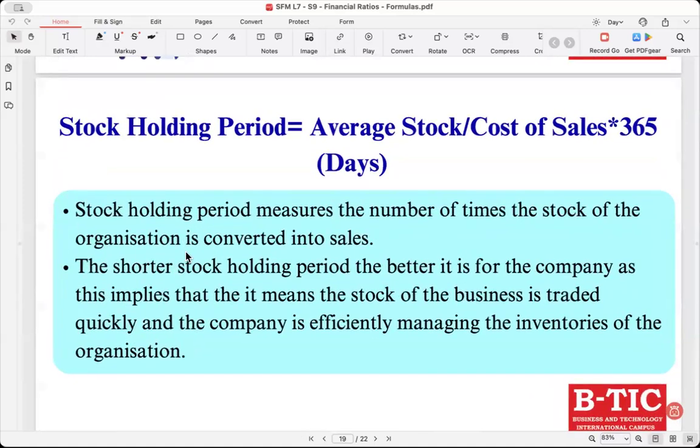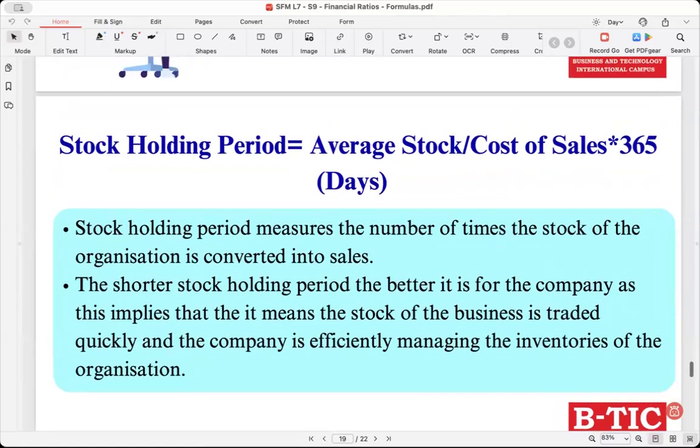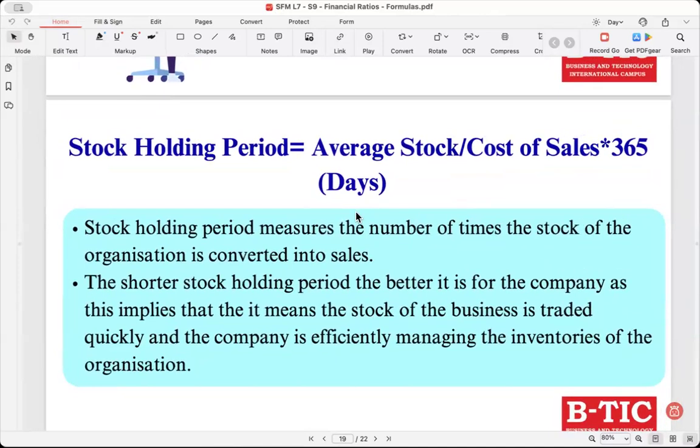Yes, of course, there are more formulas, there are more ratios that you can add to all these categories, but I'm only going through the most important ones, right? So when you're doing your assignment, make sure that you calculate all the ratios that are covered in this particular module, in this particular session. Okay? Don't ignore even one of the formulas. Everything has to be covered.